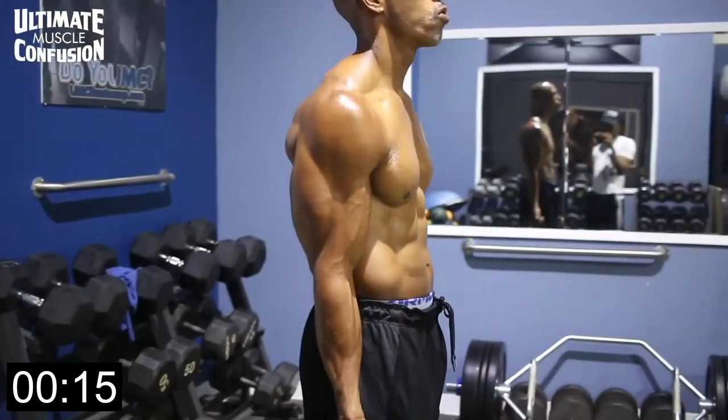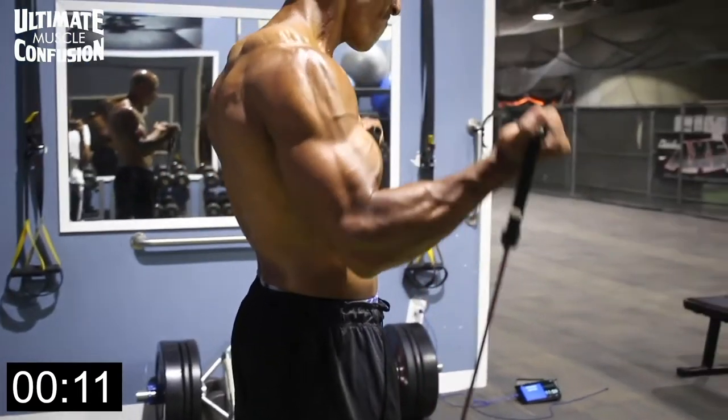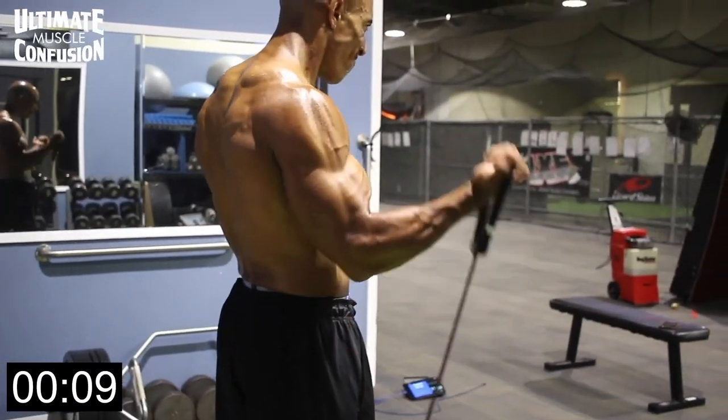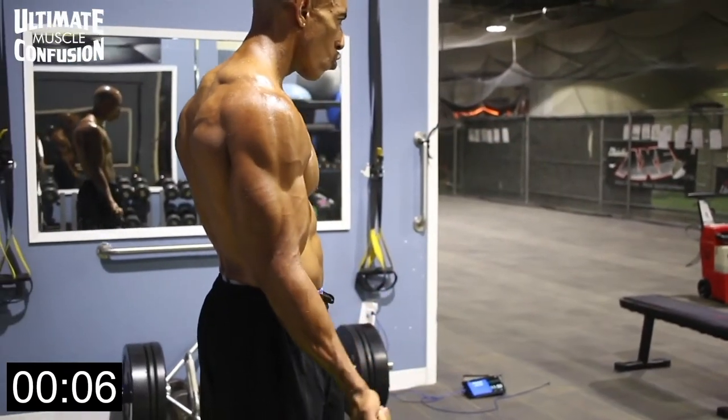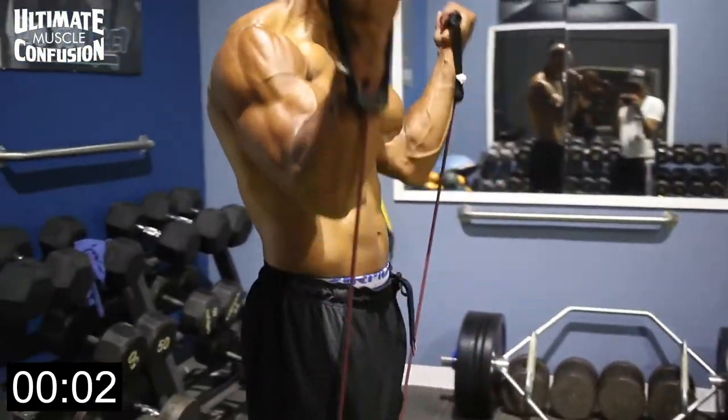And we're trying to target and keep engaged the bicep the whole time. So come down slowly, open your bicep up all the way, and then come up slowly. Go down slowly, open it up, come up slowly.